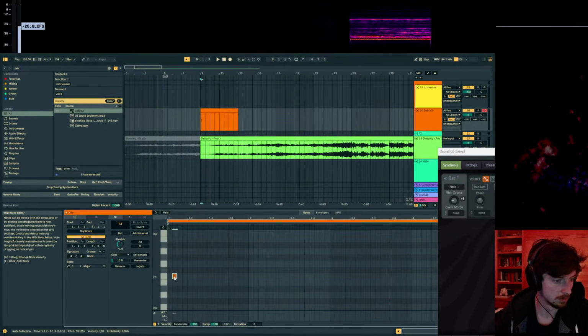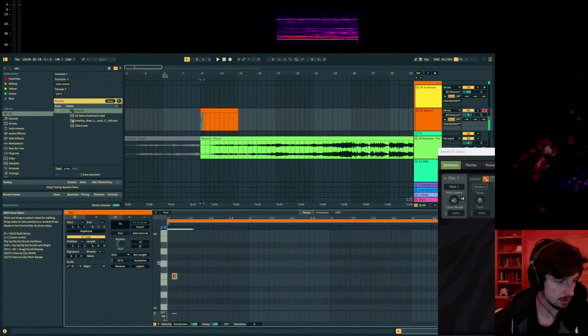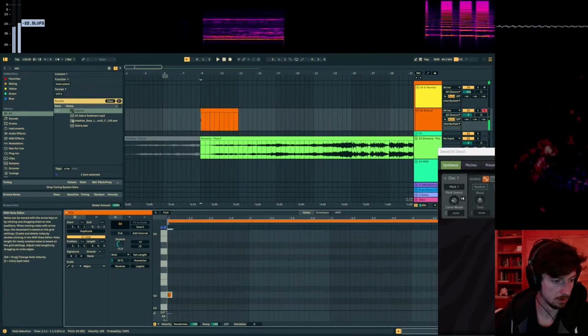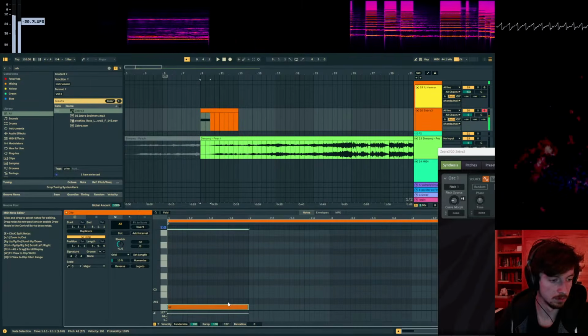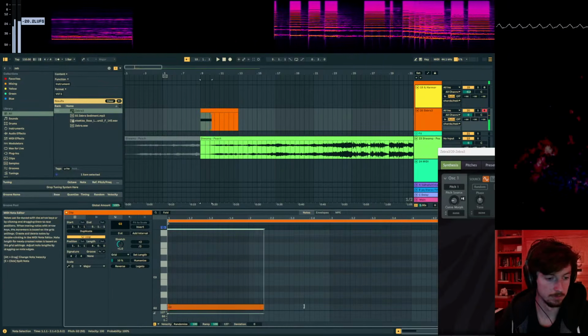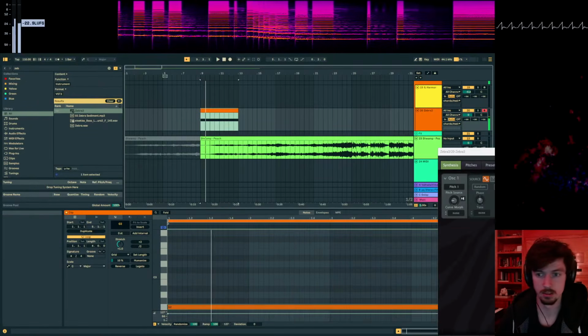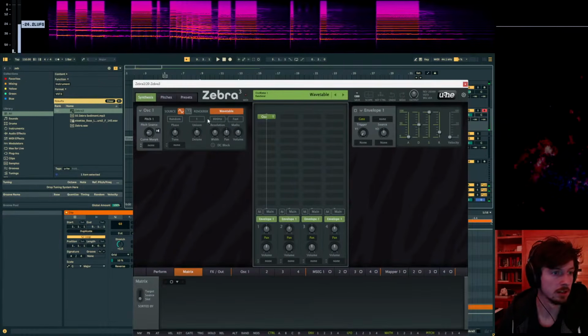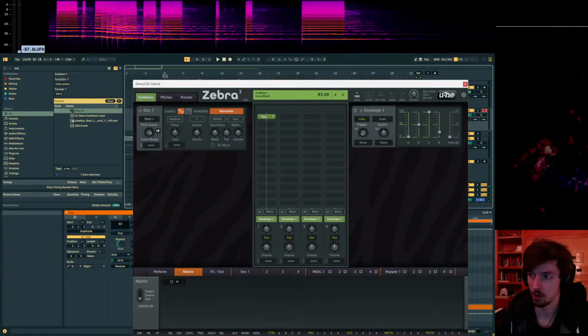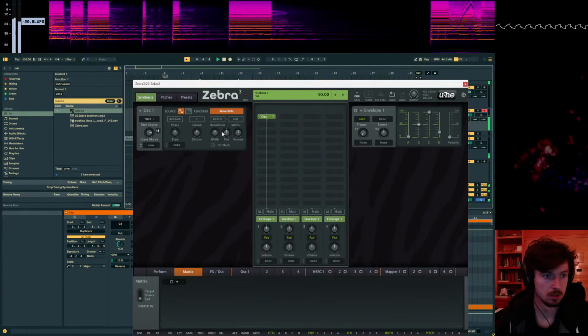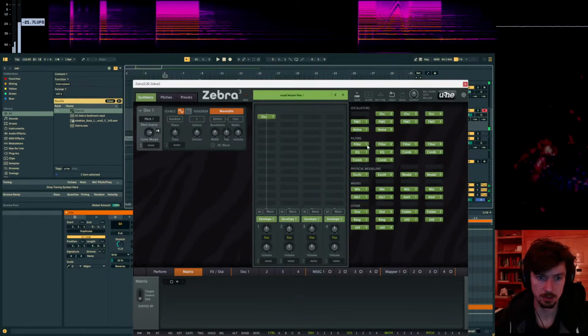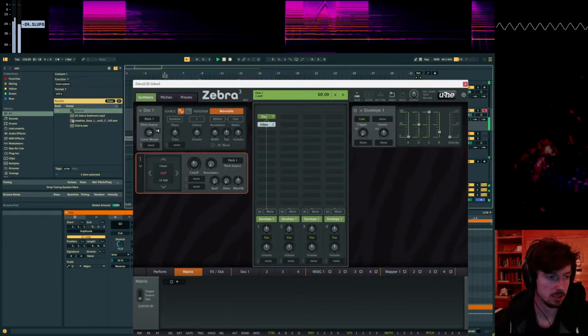Do. So we're in G minor, I think. And then we can make this more square-like so that the partials are more spread out. And then let's filter it heavily.